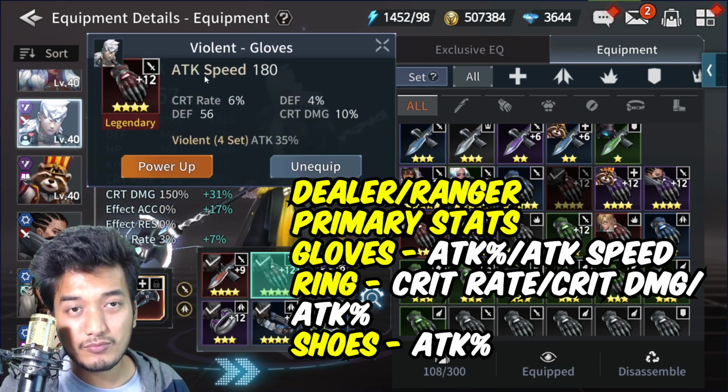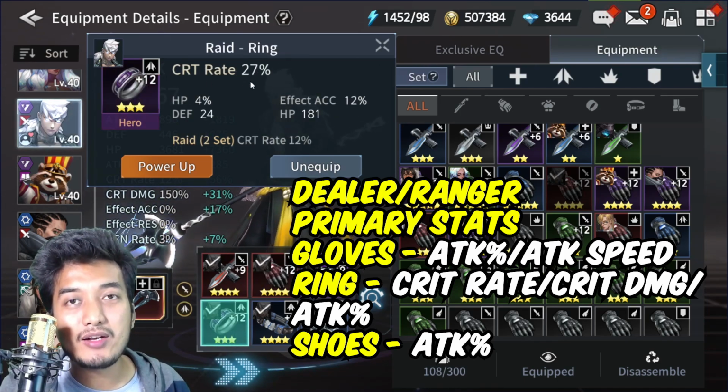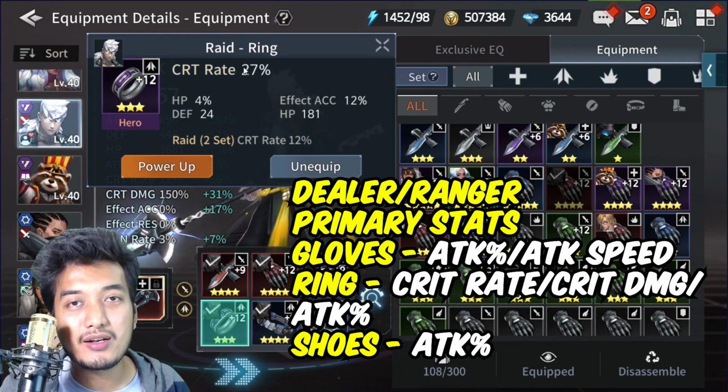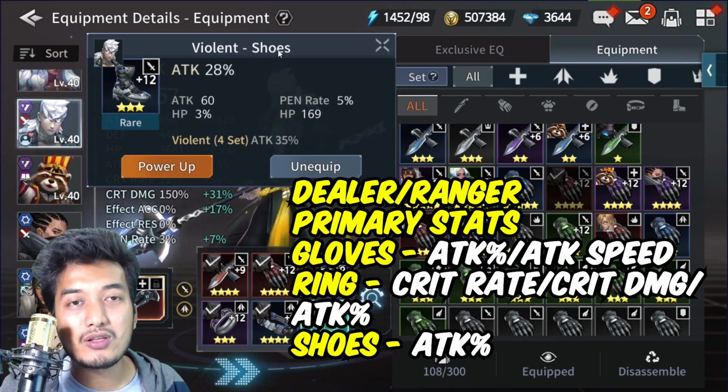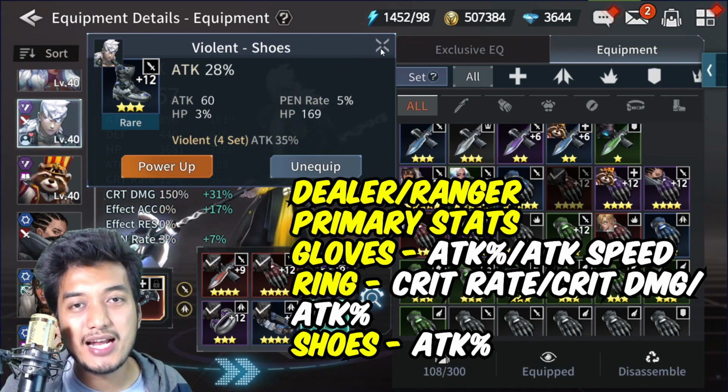In summary, for the gloves, attack speed or attack percentage boost. In the ring, critical rate or critical damage or attack percentage boost. For the beginners, always go with the critical rate boost, alright? And for the shoes, try to go with the attack percentage boost for your attack type unit. So that's pretty much it.